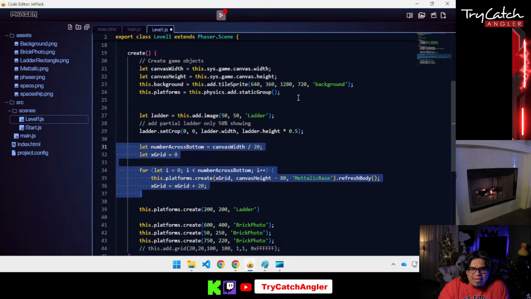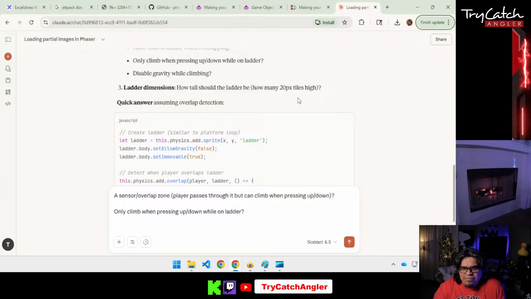So let's say, if we're using 20 by 20, let's make the ladder 20 by 200, that's 5, and put 10 of the little ladders. Let's make it 200.